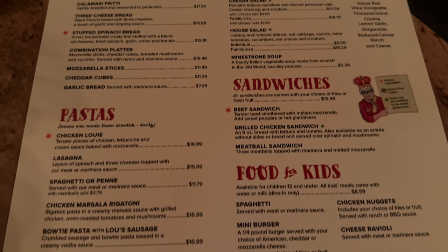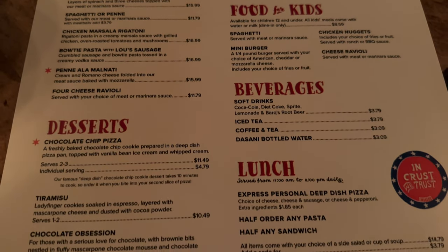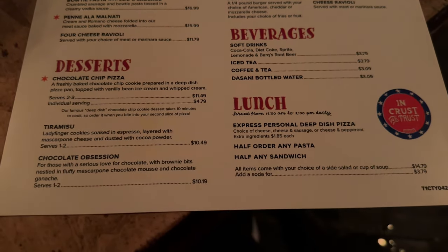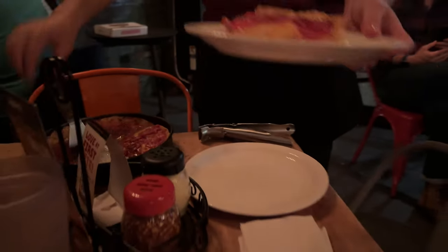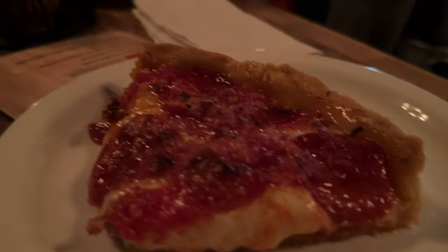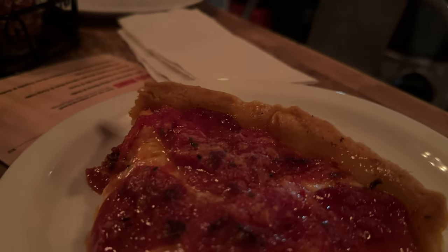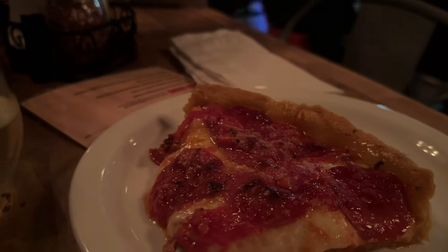The pizza was more like a casserole that we ate with a fork rather than picked up like a New York style pizza slice. It's just unique and not comparable to pizza I'm used to, but it's definitely an experience I recommend for anyone heading to Chicago. In total we spent around $37 plus tip and beverages to feed myself and my husband. It took about 20 minutes from the time we ordered for our food to get to the table — it was hot, steamy, and so delicious. 10 out of 10.